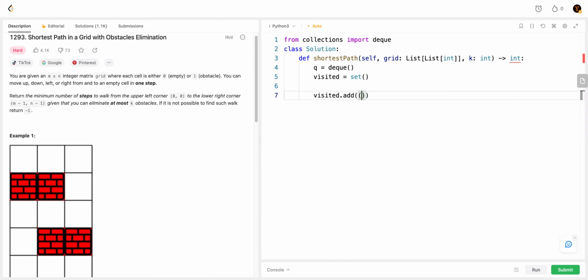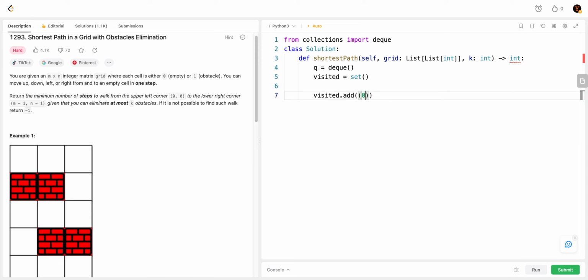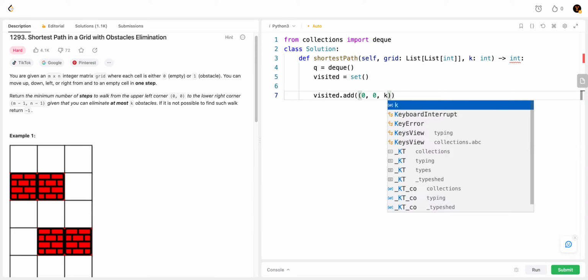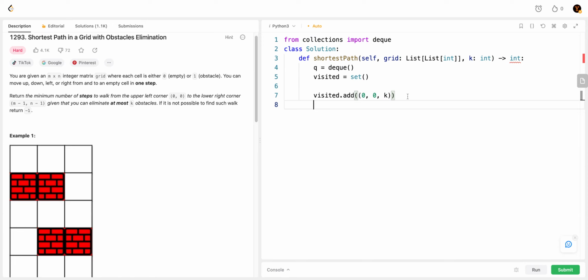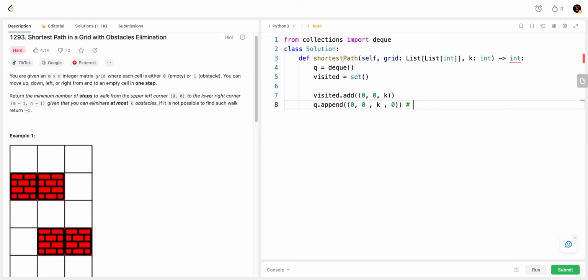Okay, and so the initial status would be: I'm at position 0, 0, and I have k obstacles I can remove. I can append this to q. Append 0, 0, k, and I have moved 0 steps. Let me just add a comment.